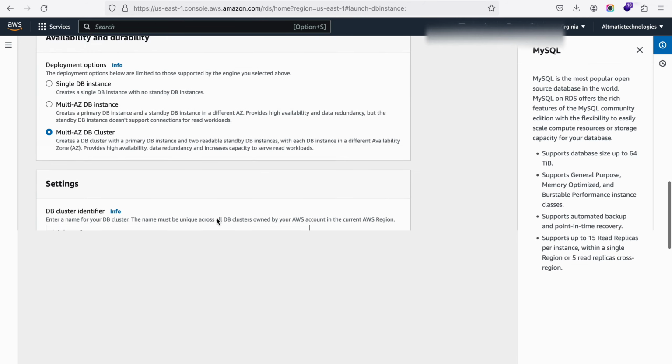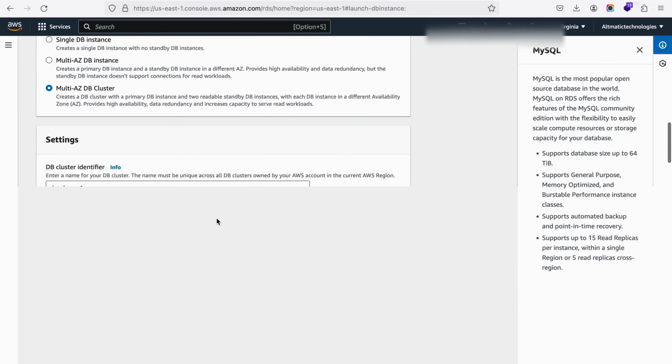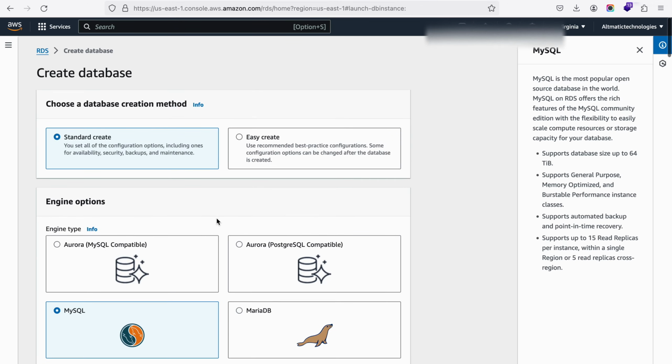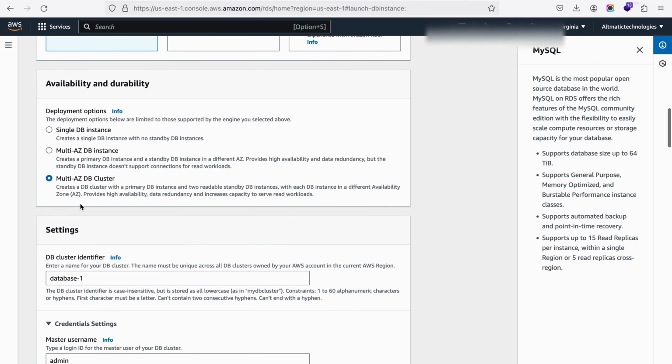So there are lots of offerings by AWS. A server is already there, and you are creating your database on that AWS server. You will see single DB instance, multi-AZ DB instance, multi-AZ DB cluster.